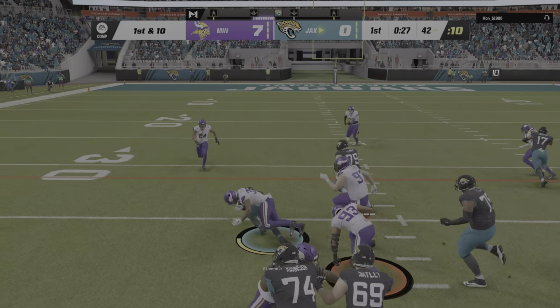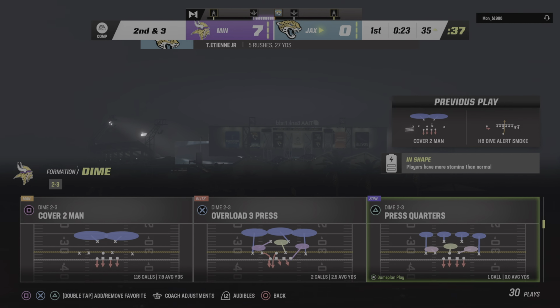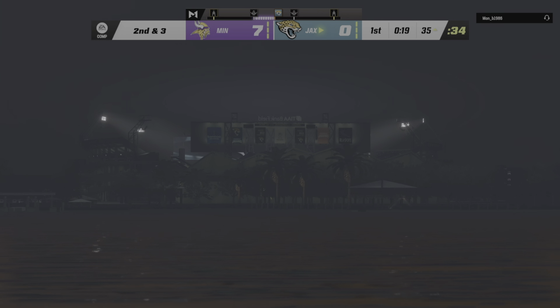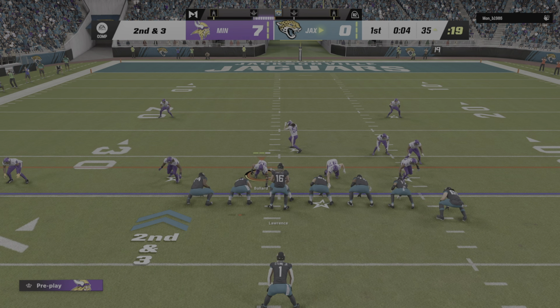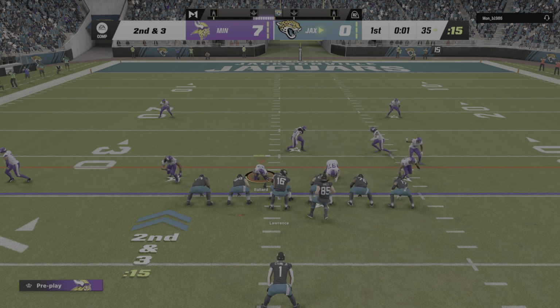On first down, right back to Etienne. A solid run on first down. Gain of 7 leaves him with a 2nd and 3. Well, that run right there was an offensive line coach's dream, wasn't it? Guys picked up all of their assignments, created a nice gap for the running back to get through, pick up 7 yards. Yeah, he's probably chortling on the headset right now saying, we got it going, boys. Let's keep it going.